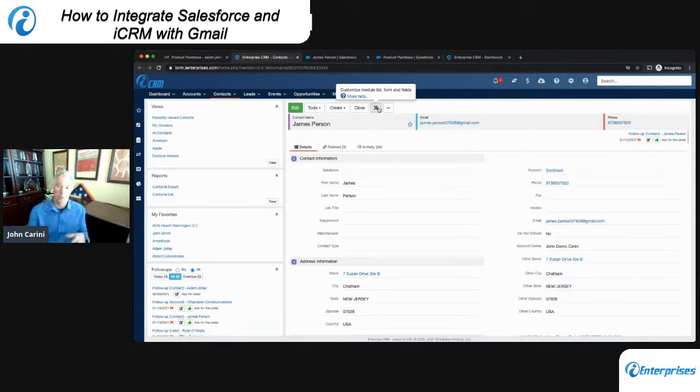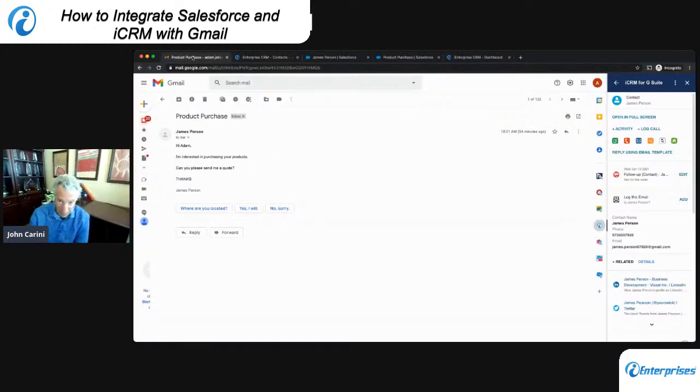Everything is super customizable and super easy to customize. You don't need to hire an army of consultants to set it up. And again, it includes the Gmail and the Outlook integration with it. So I strongly suggest that you consider iCRM if you're maybe looking at CRMs, or maybe you're tired of Salesforce or the other companies trying to squeeze more money out of you. There's only one price for iCRM, and it's about $30 a month. I'll go into pricing at the end of the webinar as well.